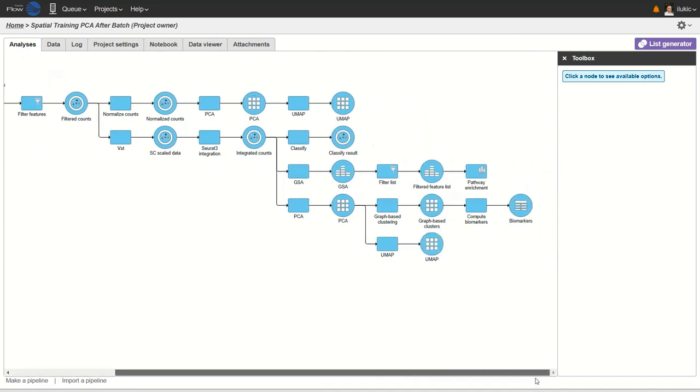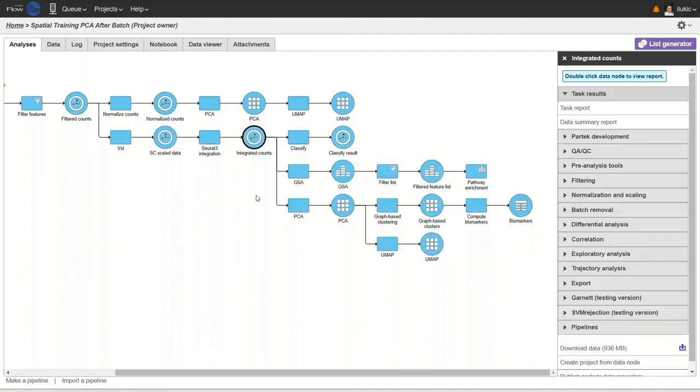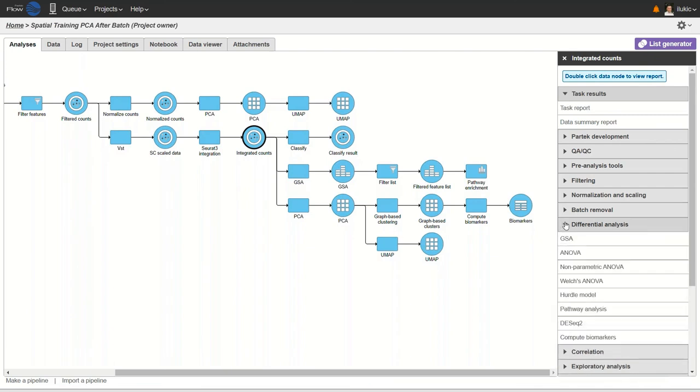I remember that when we performed pathway enrichment, we were running it on a filtered gene list, meaning that our pathway enrichment result is affected by the decision on how to filter. There is another approach. We can perform something that we call pathway ANOVA. You can find it over here under pathway analysis. Pathway ANOVA compares entire pathways across conditions.